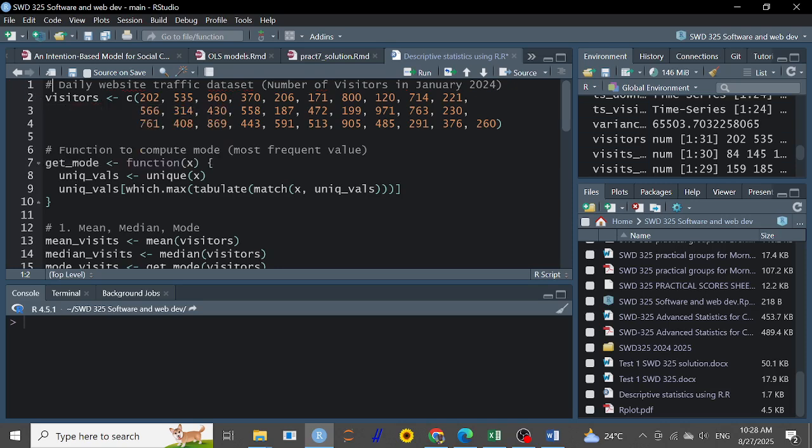So the hash will instruct R not to run anything inside this. Any statement that follow the hash command will not be executed by R. So these are the number of visitors we see. The last one. Now, this can be in data frame, but since I'm not interested in that, I just leave it like this.